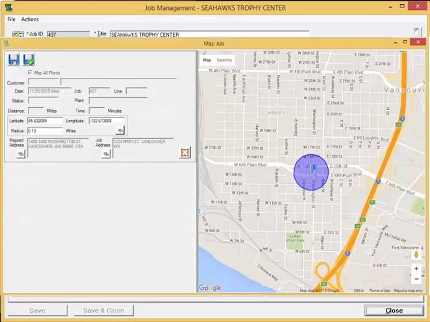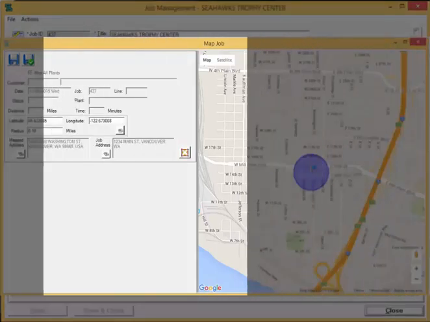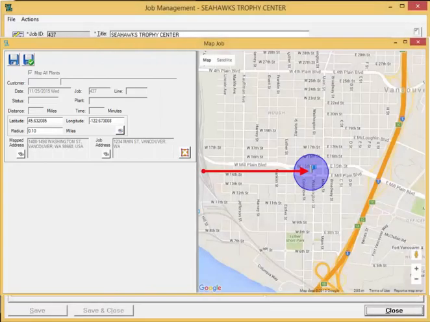When you click on the mapping icon, a map and a data panel will appear with a flag at the approximate location of the address and a geofence around it representing the job radius. If the position of the flag isn't at the job site, click on the flag by holding the left mouse button down and move it to the correct location. You'll want to drop the flag at the approximate center of the job site.